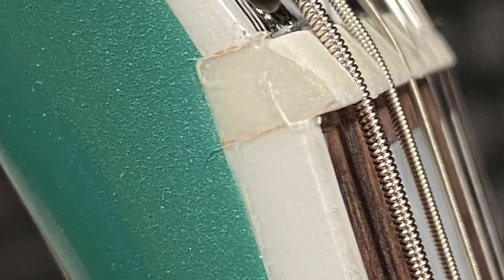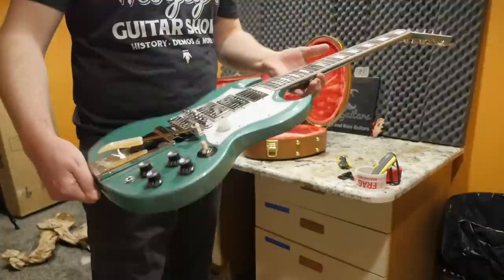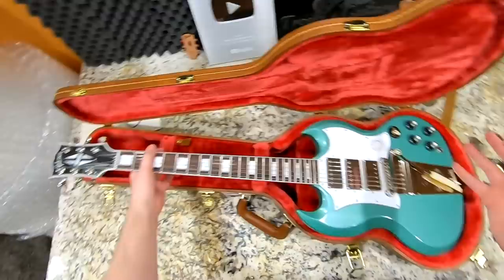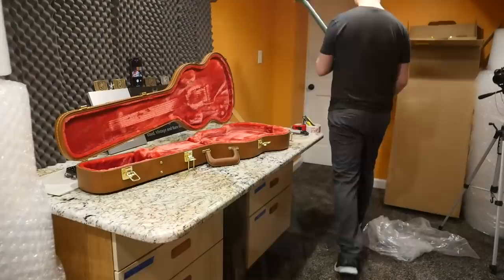So I thought I would just offer this one on Reverb. That way I can, you know, disclose that up front. And no, I'm not going to give you 30% off just because there's a tiny little finish check by the nut. I just really like these SGs. I'm a firm believer that these are fantastic. I still have people complaining and telling me, you can too get just the middle. So you know what? Let's just prove it. Because I don't think people will stop yelling at me about that till I do.